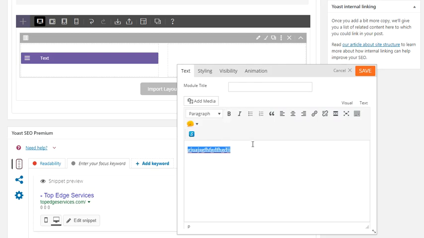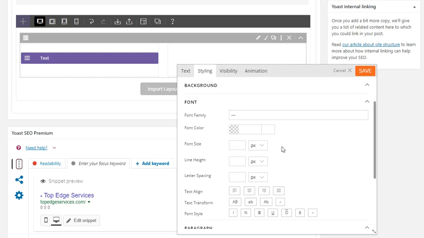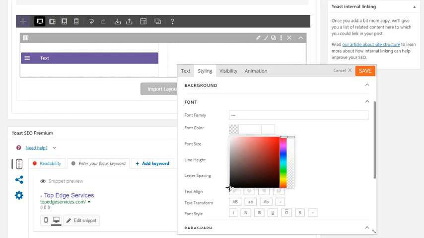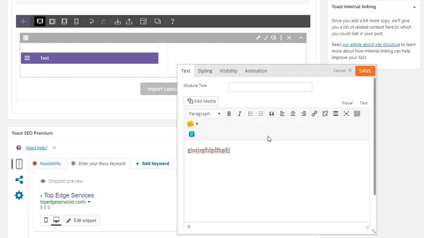The problem is that when you come into this, you won't be able to see it. So you come in to edit it, and there's nothing there, and you have to kind of go through and find it. This, however, you can go over here and you can say, well, I want everything in this box to be white, or at least all the text. And then when I come back here, everything is still black, but when it shows on the page, it'll actually be white. So that's one of the great things about this.